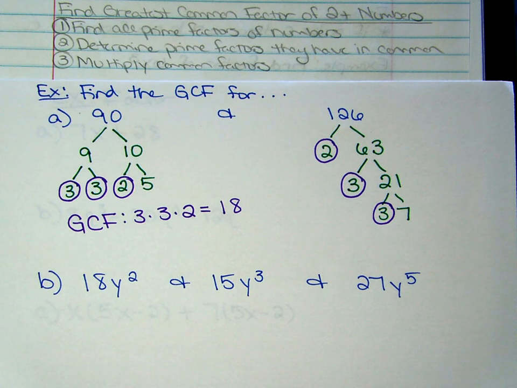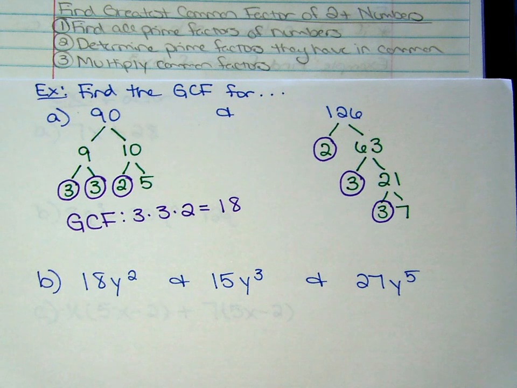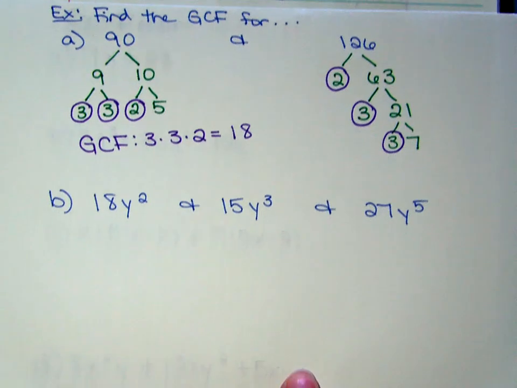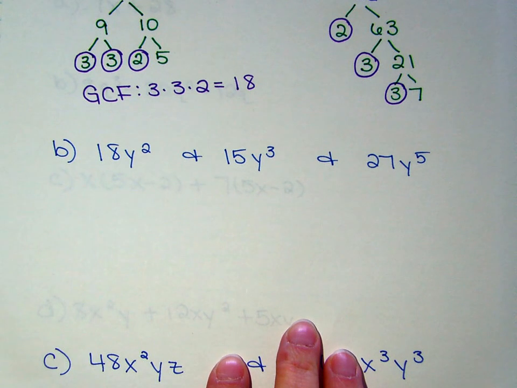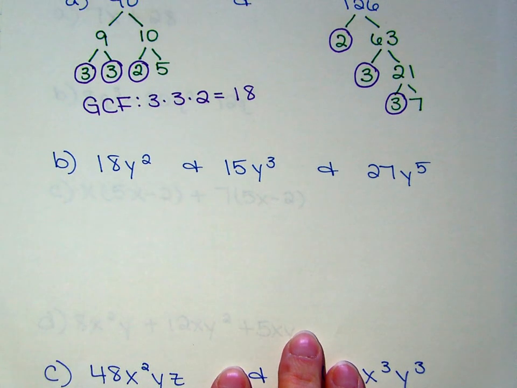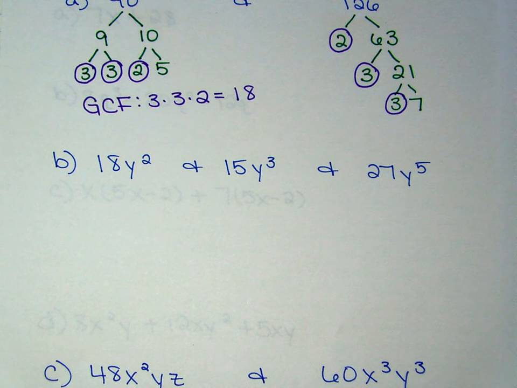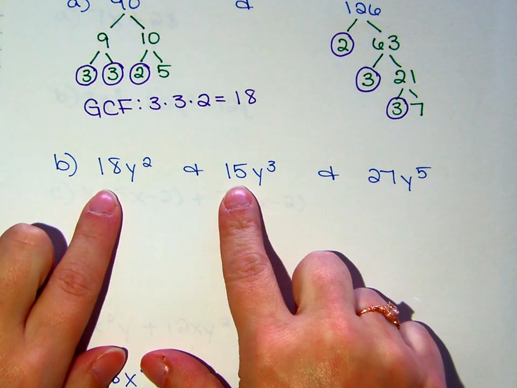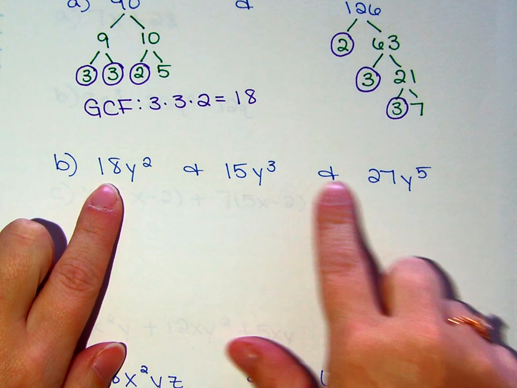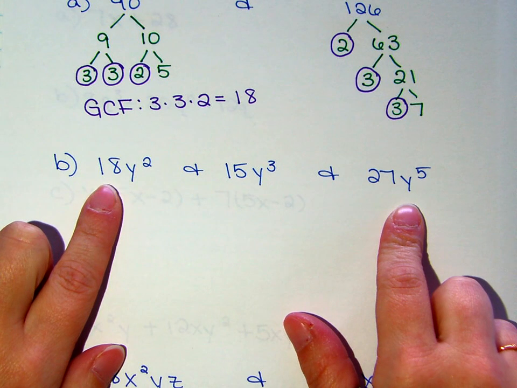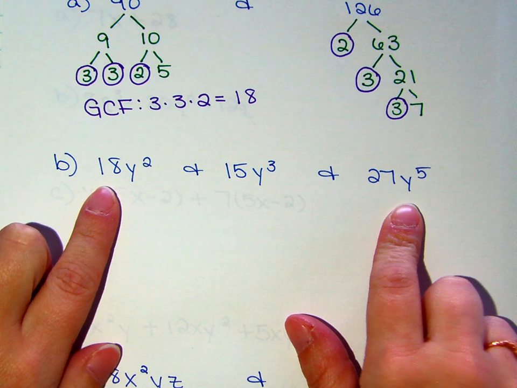Other questions or clarifications? Okay. This is intermediate algebra. So algebra is in the title, so let's throw some letters in with this. Let's make it algebra, and we're going to add a third term. So now we're not just concerned with the greatest common factor between these first two, we're concerned about the greatest common factor between all three of these terms. And yes, there are variables at play.